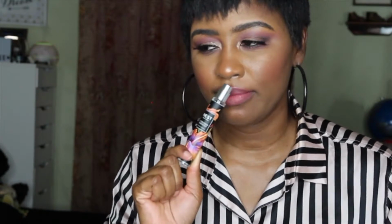got this in the travel size, but I know I'm going to have to purchase the full size of this because this stuff smells amazing. And I will say with the Nest perfumes, none of these are like my type of scents. If somebody wasn't showing me different perfumes, I wouldn't have ever tried the Nest perfumes because vanilla is my favorite scent. So I always go to the scents that kind of have some vanilla in it just to see how they smell. This one to me is really like a spring and summer type of scent. But I would rock this now because I love it just that much.